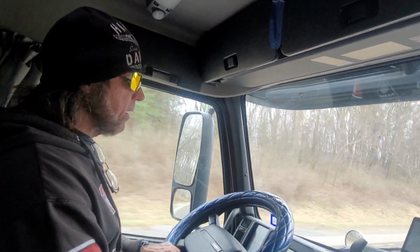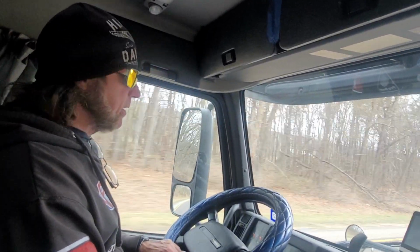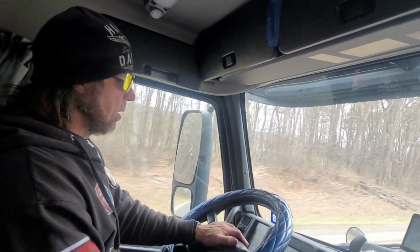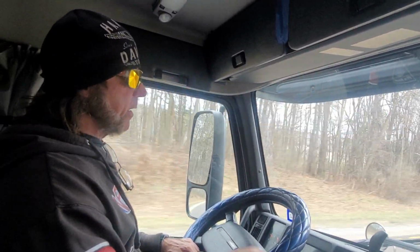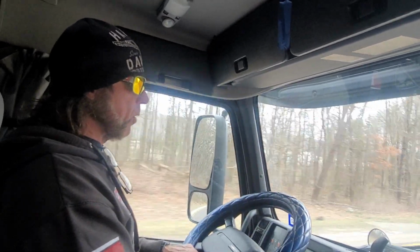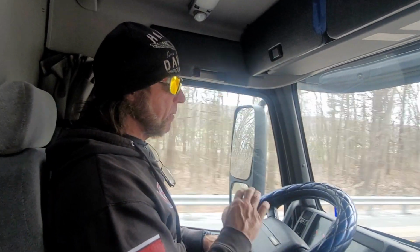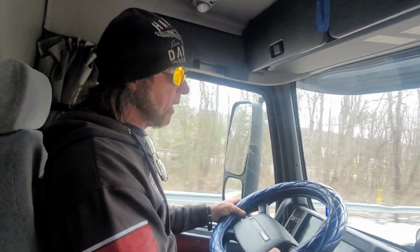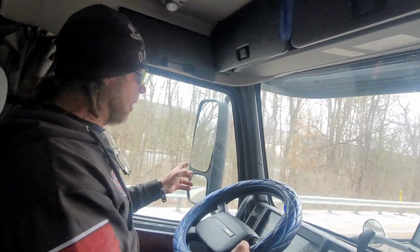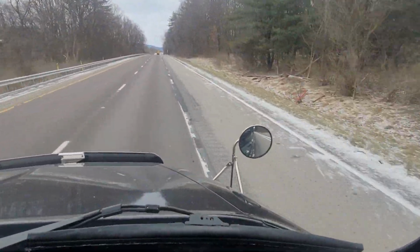The trailer has the independent suspension. So, and the thing looks badass. Did I mention that? It's big, black, badass, and it's got a nice air horn so people hear you coming. From a safety factor, you can also see over the vehicles in front of you, where when you're in a 1-ton, you can't see in front of the pickup ahead of you, so you don't know when they're going to brake. The field of sight is much better. The mirrors, you've got 6 mirrors on this thing, 2 on each side and 2 on the front. The front ones are nice because they show you the blind spots.